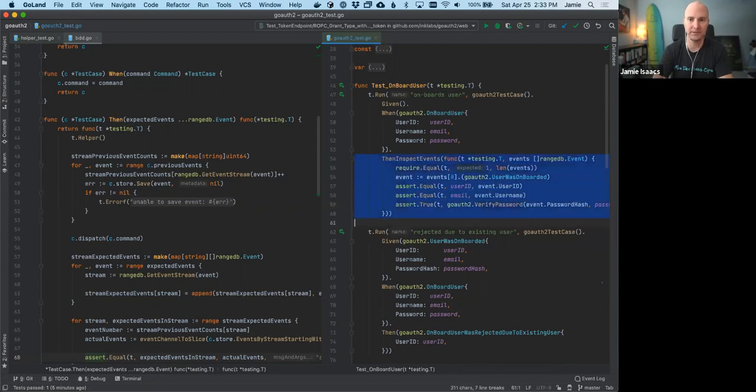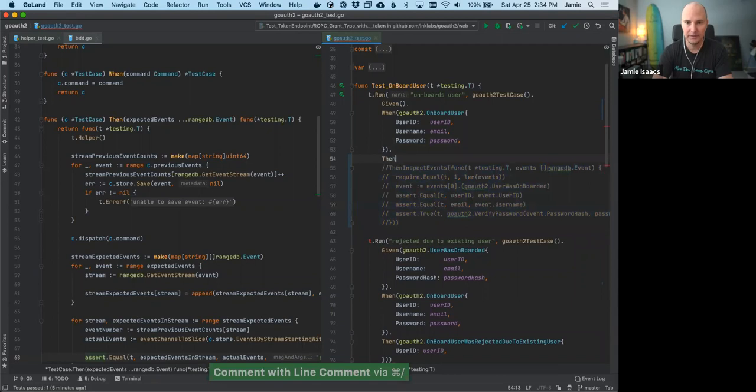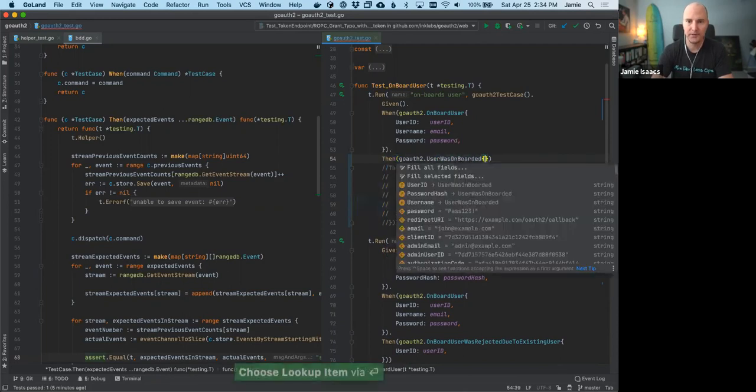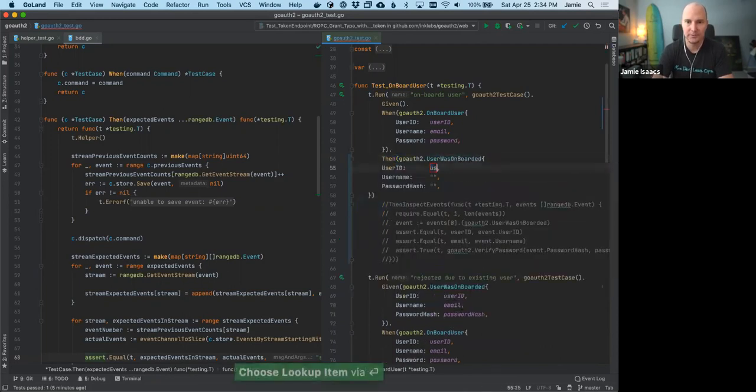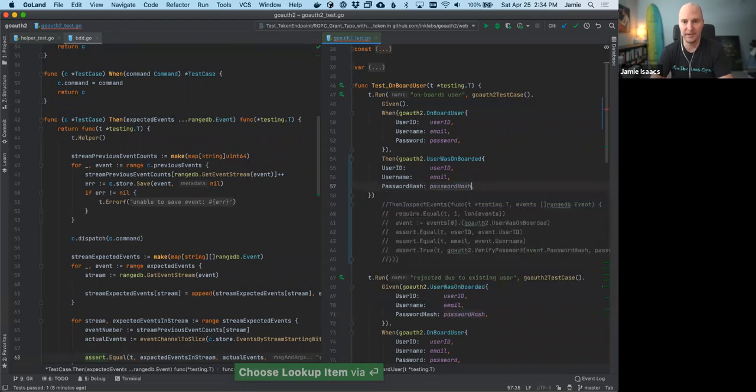Like the problem is, if I just had then user was onboarded, and then let's fill the fields, user ID, email. Now this password hash, it's not going to be the same like that. Let's see, what can I do here?